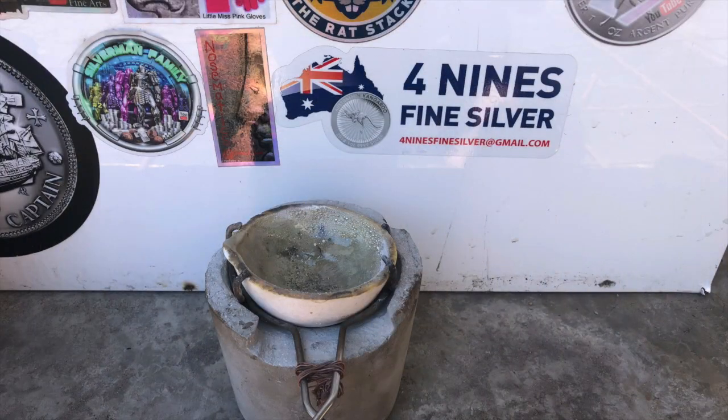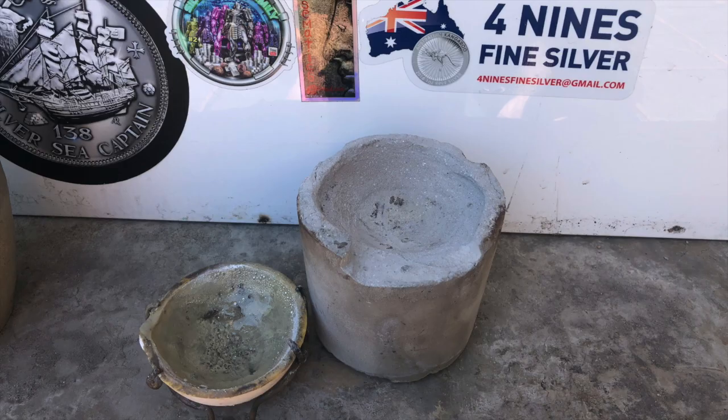This is where I am now: I use my old homemade crucible as a stand and I use a ceramic dish as my crucible for melting silver. The reason I use this particular stand is because the crucibles do crack from time to time, and if you're melting silver or gold it's best to have a little stand underneath just in case, to catch the metal. If you're holding it in your hand when it cracks, metal goes everywhere and it takes a long time to clean up - and it's very expensive. So this is the best way to go.